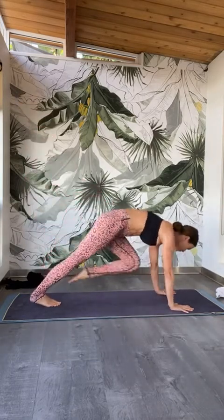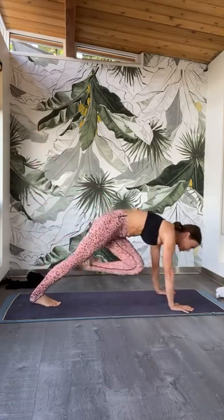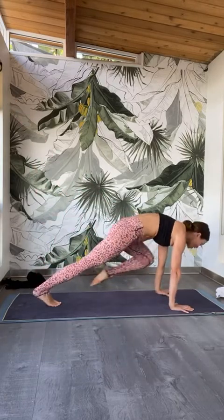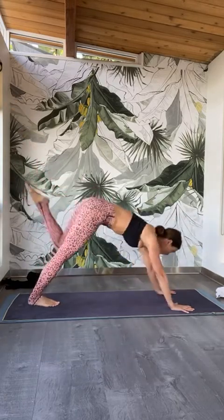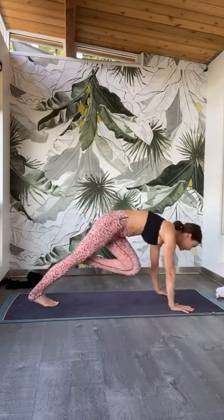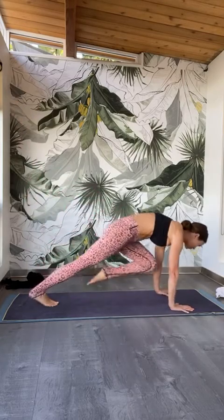Right knee to your nose, come back, right leg high. Right knee to the left, come back high, just like that. Keep going. Use your core as you lean forward, come all the way into the high plank. Go to the right tricep, then center, then left tricep, then back to the right.